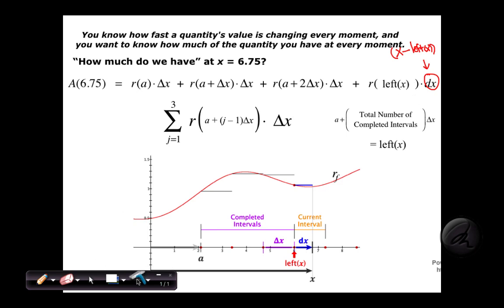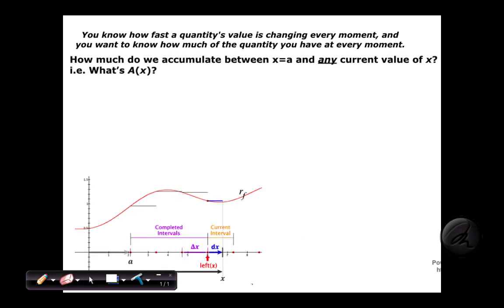All right, so let's take a look at a slightly more general example, and this is finally putting together all the pieces. This takes a while to digest all of the parts, so we're going to continue looking at this. But the difference between what I'm going to ask us to do right now and what we just did is, last time it was pretend x is 6.75. So how would I express that accumulation? What if I want to express it for a general, any sort of x?